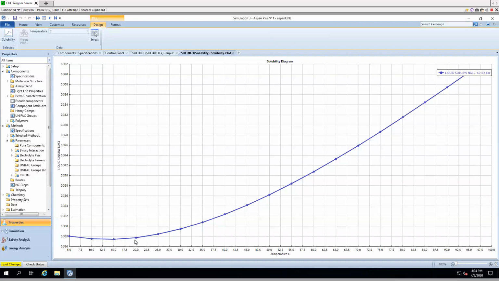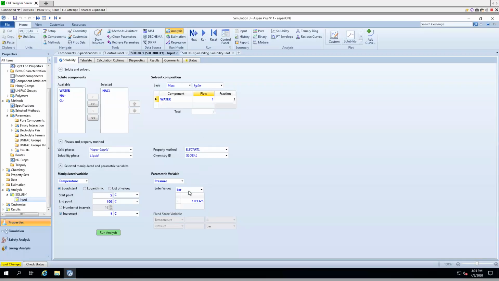used. Now, I want to know what would happen if we change pressure, because we can see that we're kind of at the bottom here. In fact, there's only about 5 degrees that'll change anything. But if you look at the scale here, we're not getting an extra 10% out. We need at least 3.5 grams extra precipitated salt, right? We can't get that with any temperature here. But this is at 1 ATM or 1.0132 bar. Well, let's see if we can get any pressure that will give that to us.